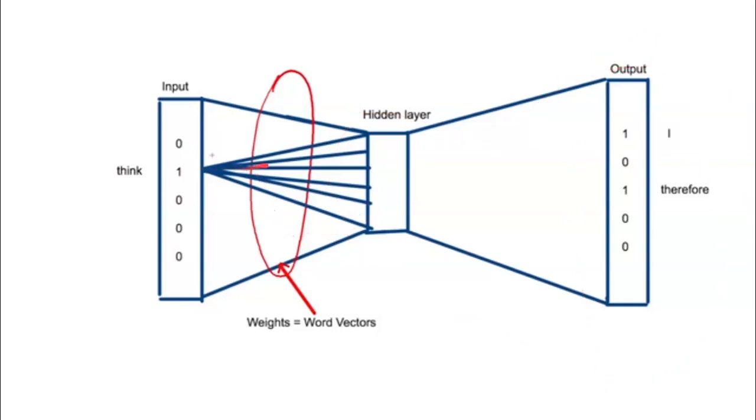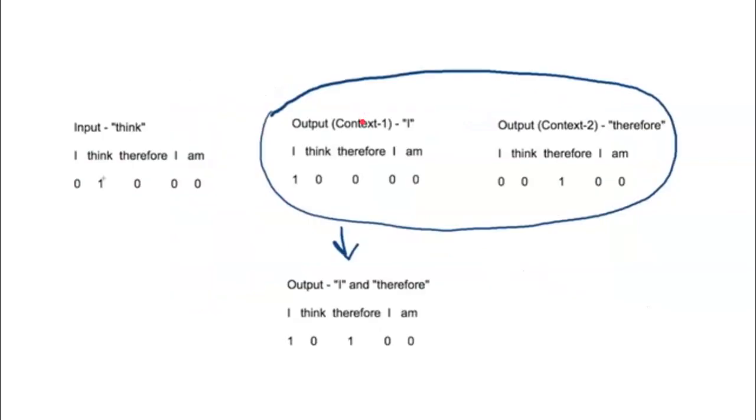As I told, each of the inputs will be associated with the hidden layer neurons, and it will learn the weight associated with each connection between the input and the hidden layer. These weights will be learned by the network, and after a large amount of training, we will end up with a well trained hidden layer with particular weights associated with it, and we will take out that hidden layer and use it as a word embedding. So I am taking this example, "I think therefore I am."